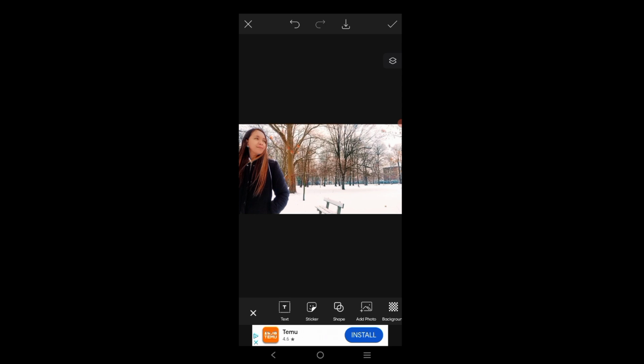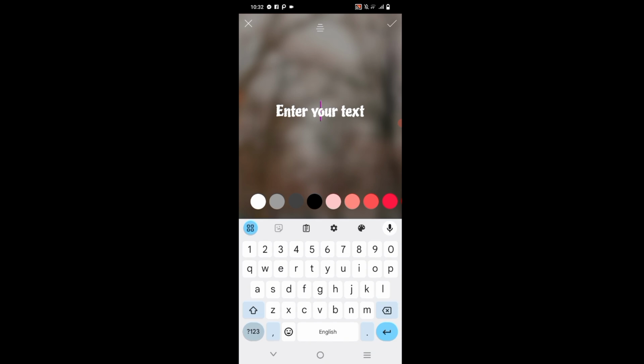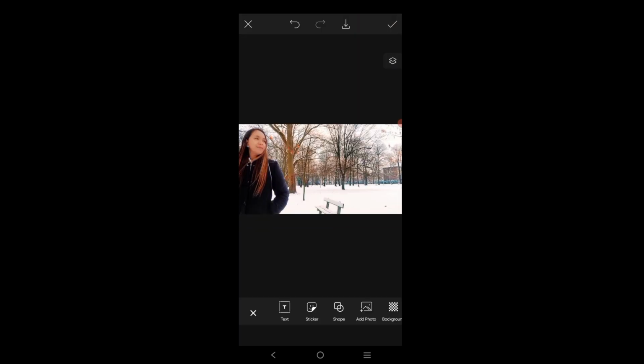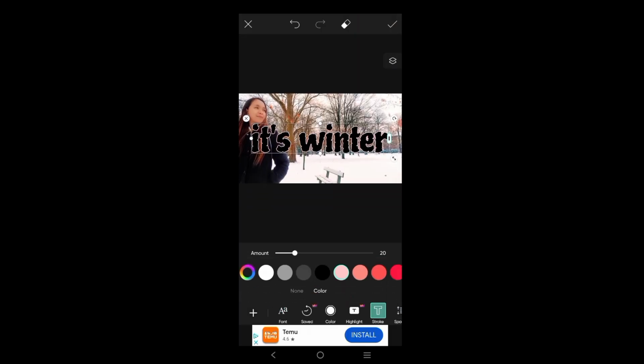This time I want to put text on it. We can choose colors and fonts for our text.